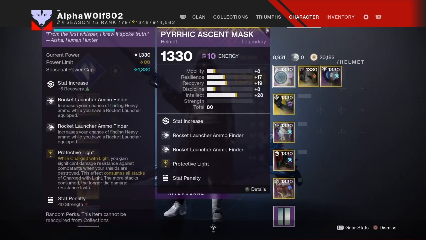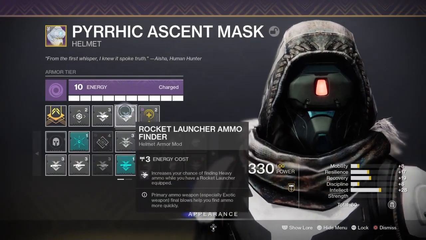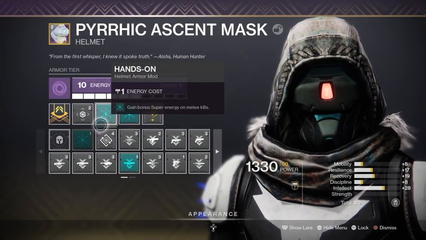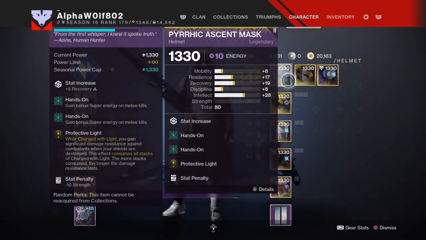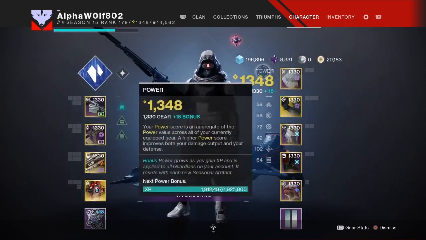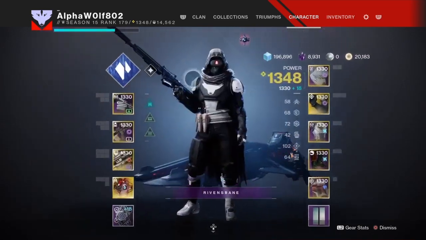And then up here, we have Protective Light. And I'm opting to run Rocket Launcher Scavenger, but what I was also running is Double Hands-On, so gain super energy on melee kills. Again, you get your abilities back up really quickly, so when you get melee kills, you get orbs of light, and you get super energy just by itself. So that synchronizes very well with the rest of it, and obviously they stun, so it's good to have them up at all times.